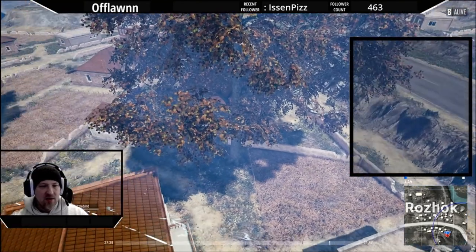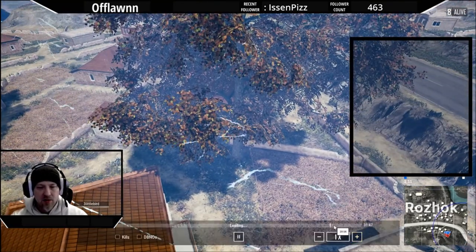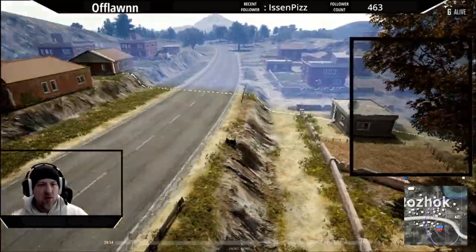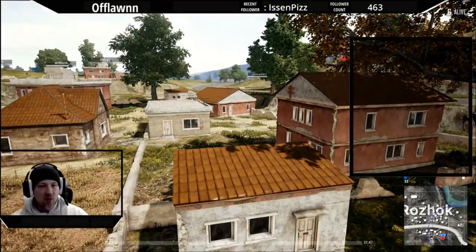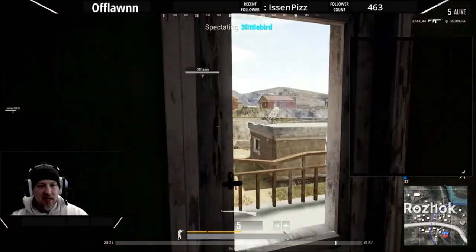You know, at this point, he's got a minute to go, and we'll fast forward a little bit so you can just kind of see. He comes out of this building. He is now, where did he end up? So he's worked into this building. So he's trying to take advantage. The problem is, it's Rozok. You can't see anything in here.